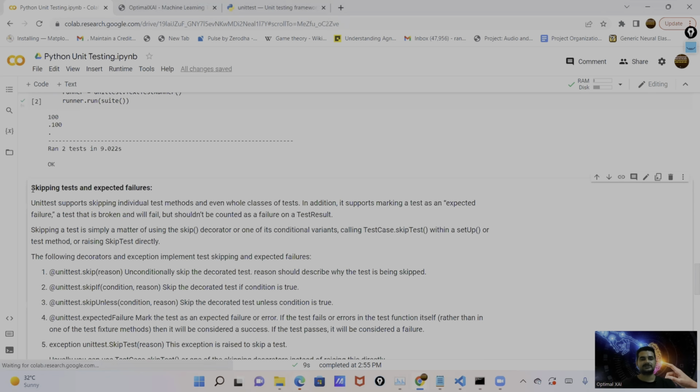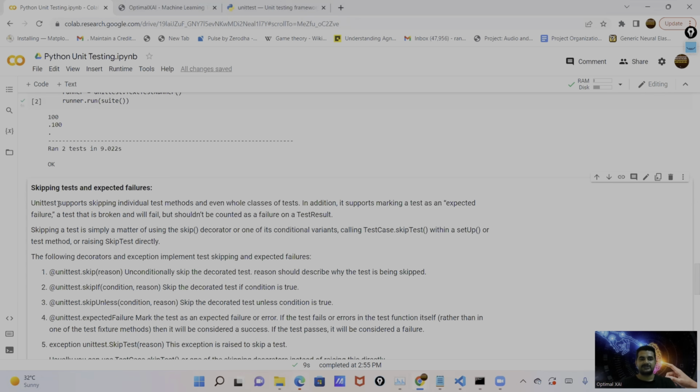And next is the skipping of test cases and expected failure. In the industry, while working on software development, due to time and resource constraints, it happens that some feature is not ready, some method is not working, or there is a known bug in some functions or methods. Then we can skip those tests in those situations to avoid unnecessary failures in our final report. We can skip by using the skip decorator from the unittest framework.